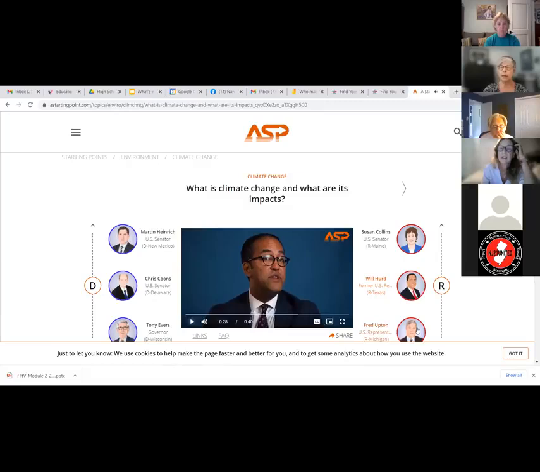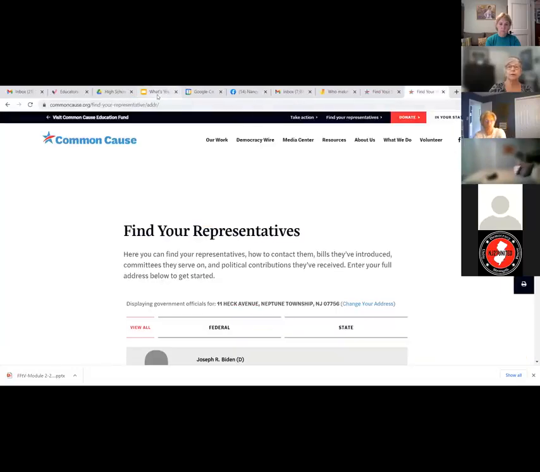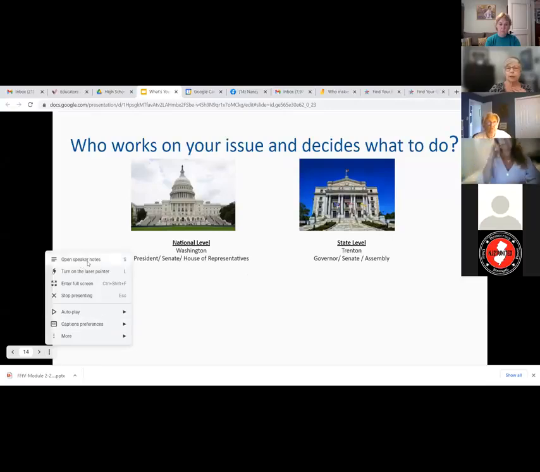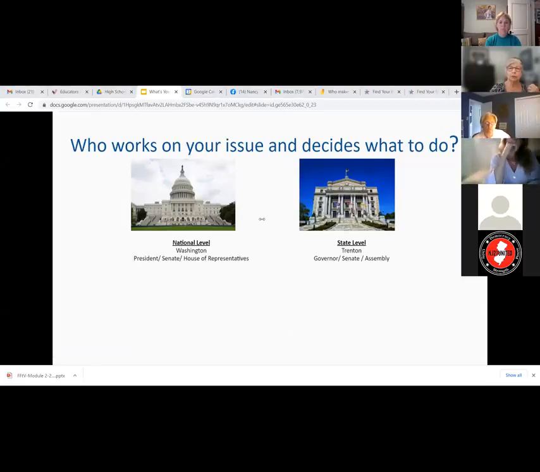Okay, and I would preview these ahead of time because what I really want is two very contrasting positions. Those are pretty similar, even though Will Hurd is a Republican from Texas, so that kind of surprised me when I did it, which is why I would do the previewing ahead of time. But it gives you a sense of how you can find out what the different positions are that people take on issues.